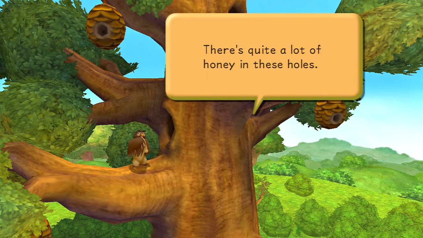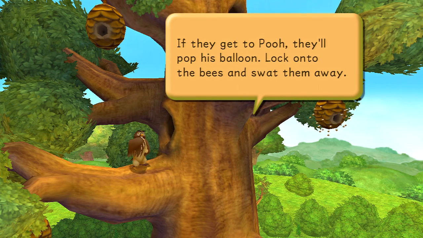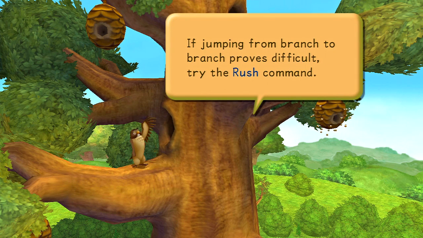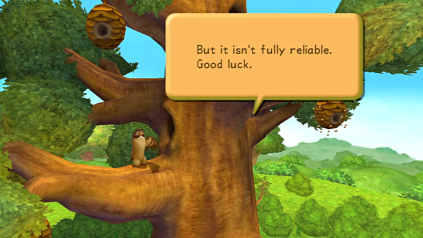There's quite a lot of honey in these holes. If Pooh gets too close, the bees will come out to protect their honey. If they get to Pooh, they'll pop his balloon, lock onto the bees, and swat him away. The more time Pooh has at each hollow, the more honey he can eat. There's more honey higher up, too. If jumping from branch to branch proves difficult, try the rush command. Rush can help you catch up to Pooh quickly, but it isn't fully reliable.